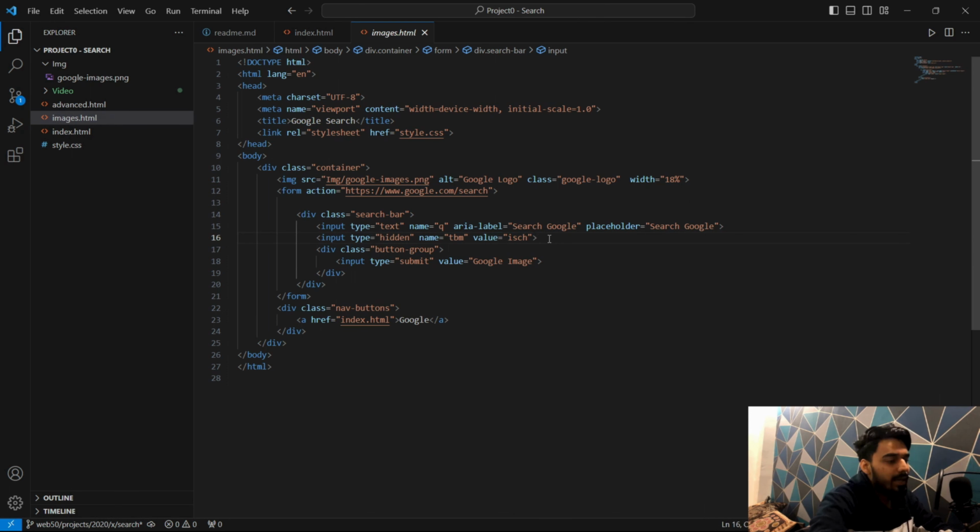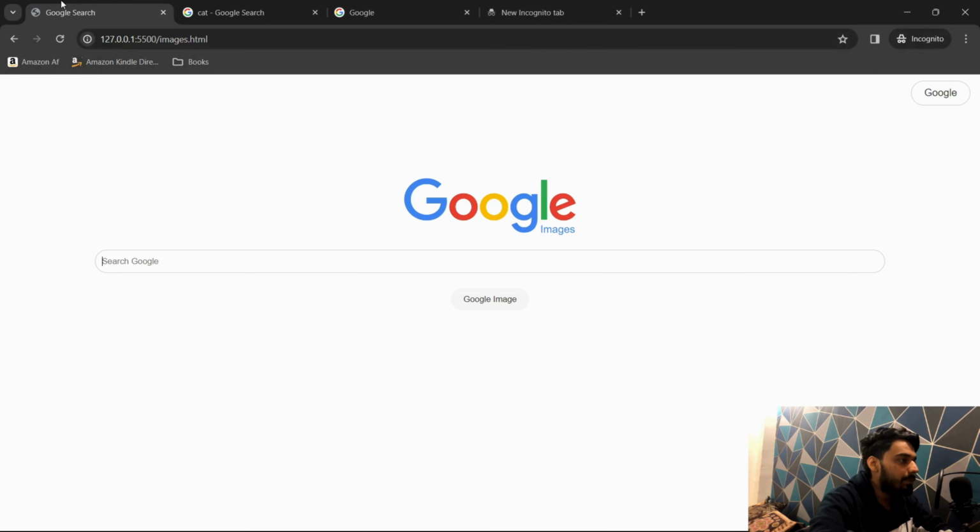So what actually happened is in the Google server only, and we cannot access the Google server, so we don't know what actually happened. But we just know that if we manipulate our line, something like assigning a name equal to tbm and value equal to isch, we can directly go to the image section, skipping the web pages part.